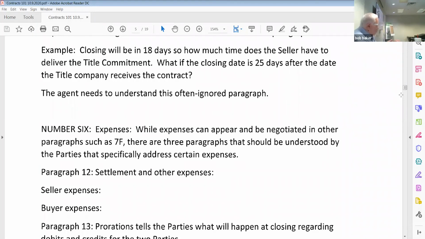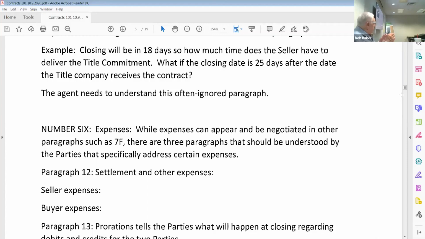And then under the seller's expenses, you've got in 12A1B, if the seller's going to pay some money to the buyer, seller concessions, we address that in there. And then we see in number 2 where the buyer's expenses are. And if there's anything in the contract they agree to and it turns out the numbers are different, and then talk about things like maintenance fees, assessment, whatever, then it gives the parties the right to terminate the contract. It's kind of that little protection there. Get to a certain level and say, hey, it's not what we planned on. We either need to make some change or do something there.